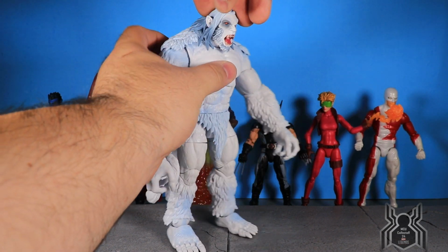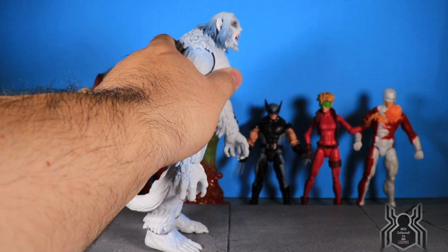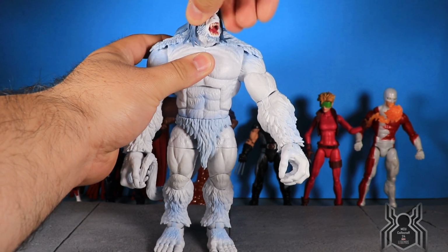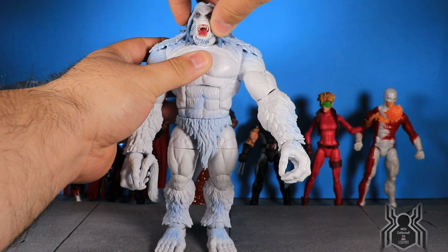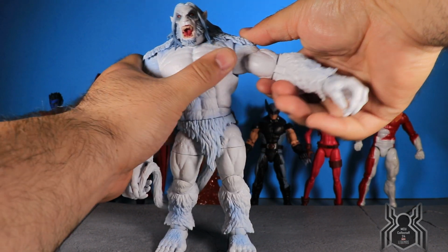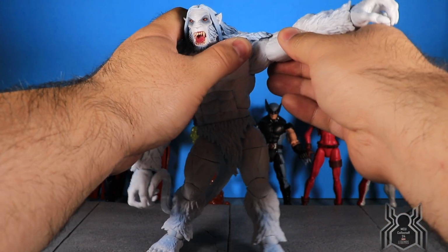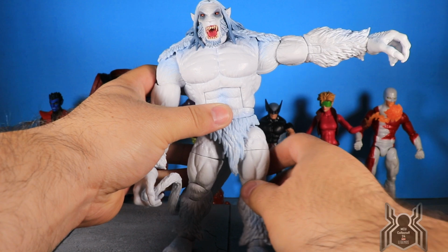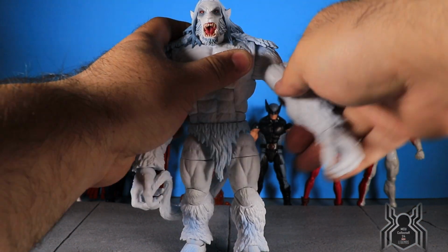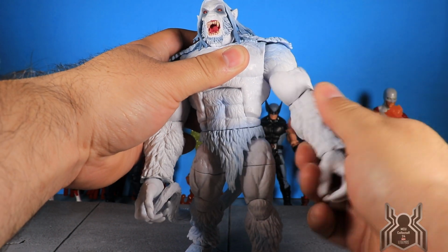Okay, so going over the articulation of Wendigo, he can look down only slightly, not a whole lot. He can look up a little bit, which ends up just being really straight out. There is a swivel in there, and you don't really get any neck pivot. Shoulders go up this high. This furry portion here doesn't really get in the way. That's basically at its limit. Even though it's just a little bit pliable, so it would have some give, there's really no point because it's there. You could work a full rotation if you really wanted to.